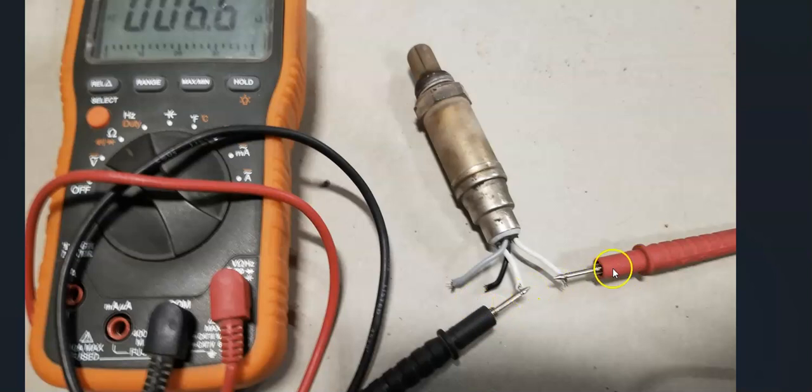So what you do is you find the same two colored wires and you use ohms to measure and see what the resistance is and it's basically like a light bulb. If it burns out it's not working but if you are getting resistance then it usually means that it's working.